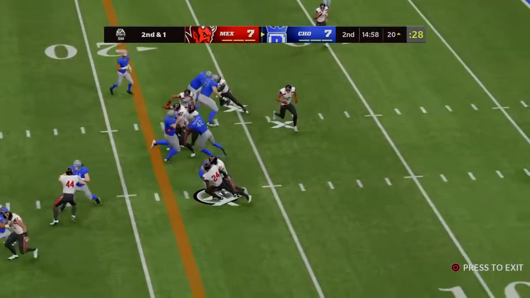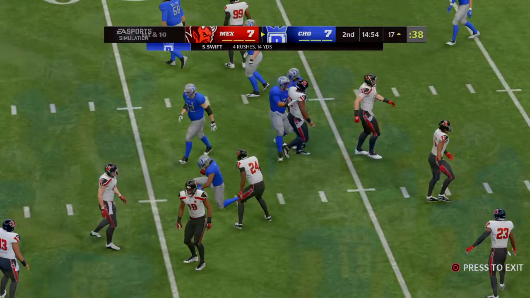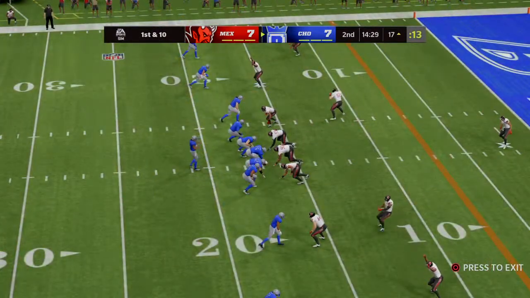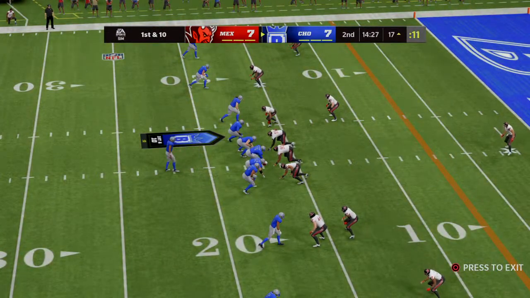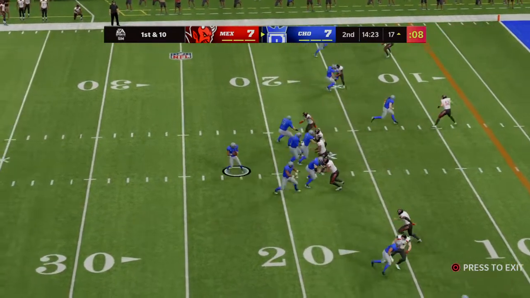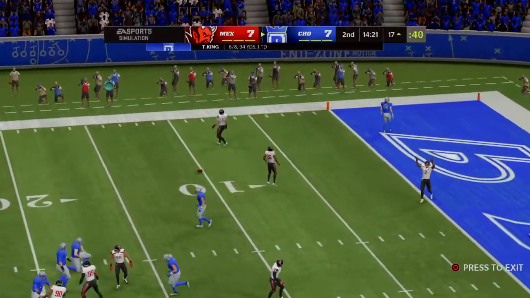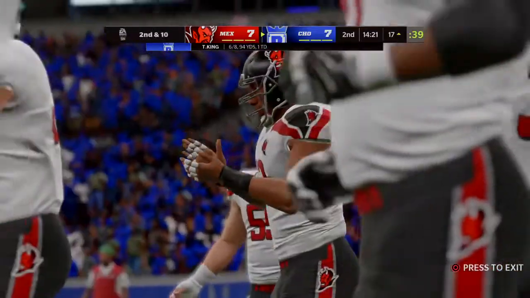And he'll give it here to his running back. And he'll get it down this time to the 17. So from the 17 now, here's a 1st and 10. They're going to look to throw. And that is knocked away in the middle of the field and incomplete.